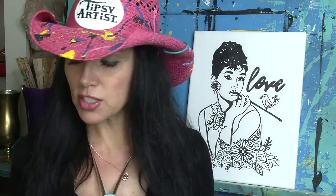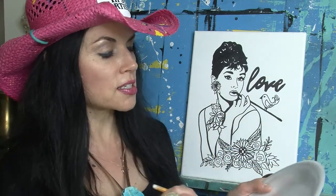Now to get started we're going to work on our background color first. I want to use a bigger brush for that larger area and I'm going to teach you how to mix up a color. You can do a really pretty light cream color or a turquoise color, that's up to you. I'm going to keep it light and neutral today, so I'm taking a nice big dollop of white and then just a little tiny touch of gold. This gold looks a little bit like mustard, so I'm going to push that through and just mix up a nice amount of cream — just a nice light neutral.